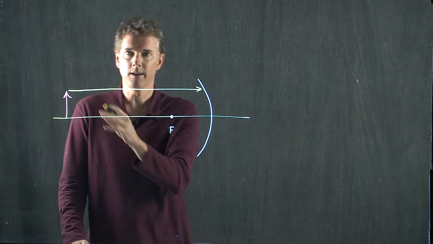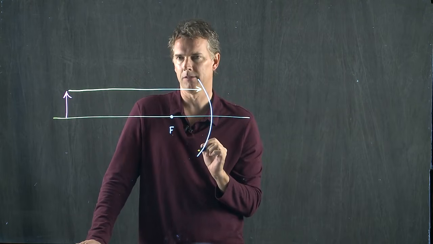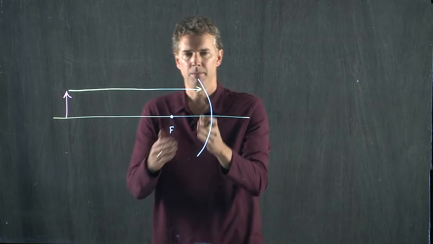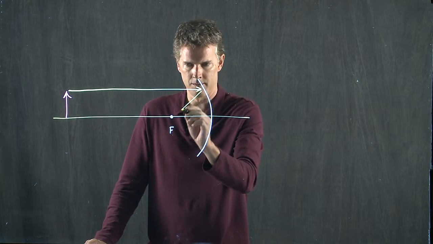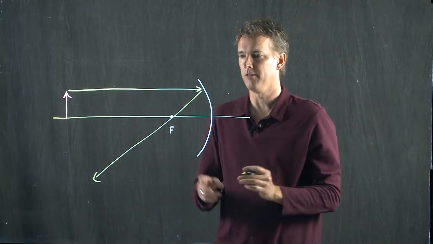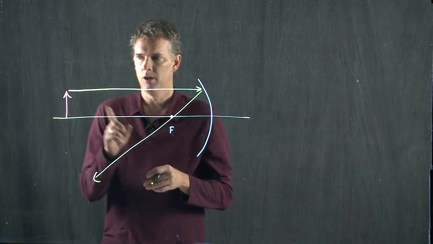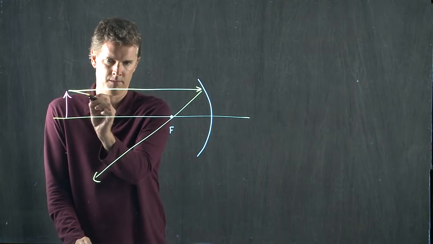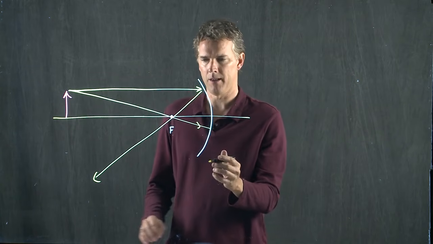There will be a ray of light from the object that goes parallel to the optical axis. It's going to come towards the mirror parallel. When it bounces off the mirror, it's going to go through the focal point. And it'll just keep going on out. So that's a very important one. The second one is rays going through that focus are going to come out parallel.